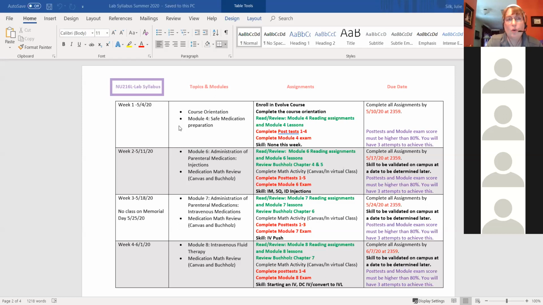Sometimes you have hold rates on certain meds. So in your order, you may have something that says hold if the heart rate is less than 60 or the systolic blood pressure is less than 100. So you would have to look at those things. That means you would have to do a blood pressure and a pulse before you would ever give that med. What else? Insulin shots, maybe knowing what their sugar level is before giving it. Yes, that's a good one.